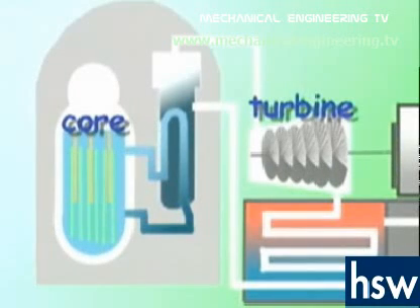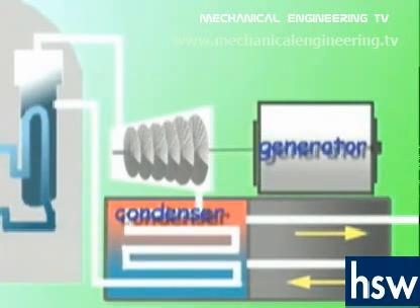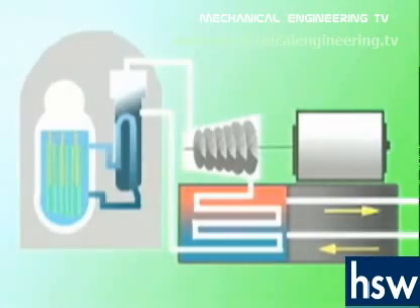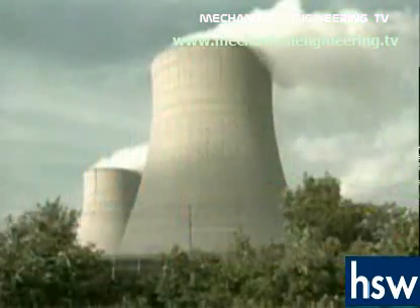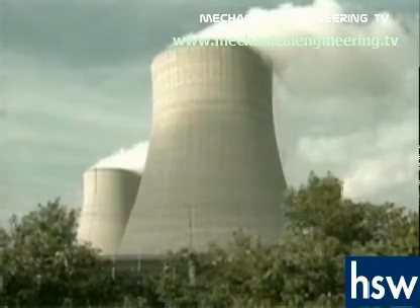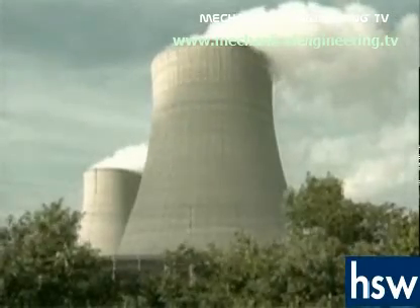This energy is used to heat water to steam, and the steam is sent past turbine blades to spin the generators. The steam then passes into the condenser, where a different water source is used to cool the steam and change it back to water to be reused. The water that is used in the condenser has turned hot, so it is sent to cooling towers. This white smoke coming from the cooling towers contains no pollutants, which is a real advantage over fossil burning plants.